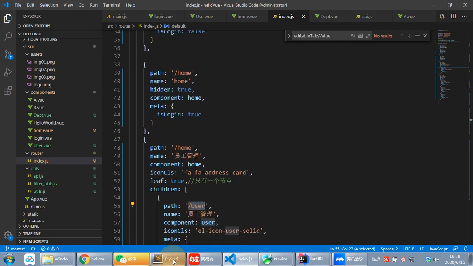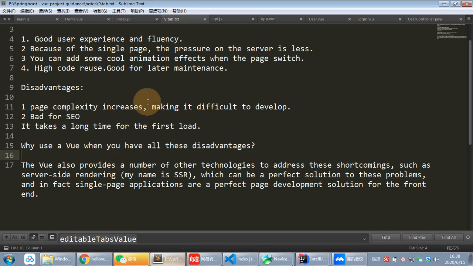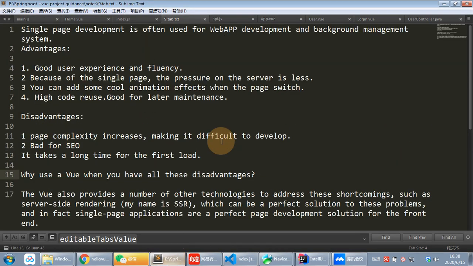Here I want to teach you some knowledge about single page. Single page development is famous currently, and it has some advantages, especially when you use single page development, the pressure on the server is less.